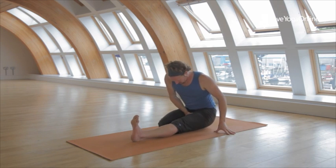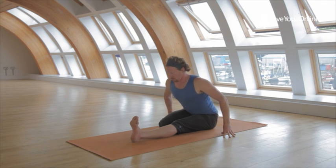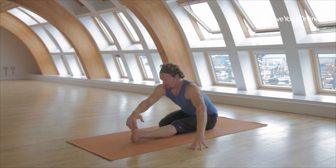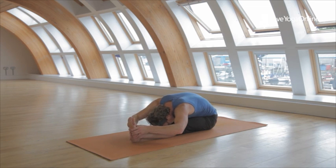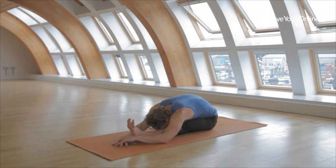Inhale, rise up. And exhale, fold down towards the left leg. Again, bring your left hand, take hold of your left foot. And again, melting from the back of the heart. Reach around the foot, left hand takes hold of the right wrist, and fold over the straight leg. Keep the toes spread, extend long through the bones, keep the muscles strong.